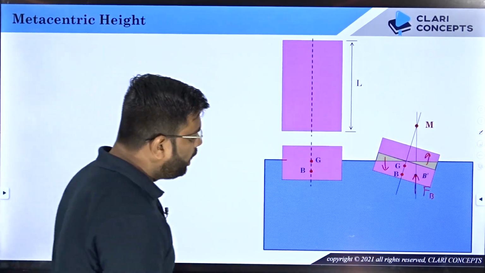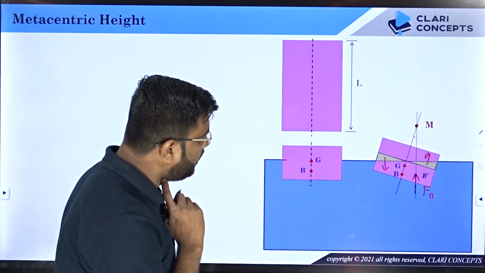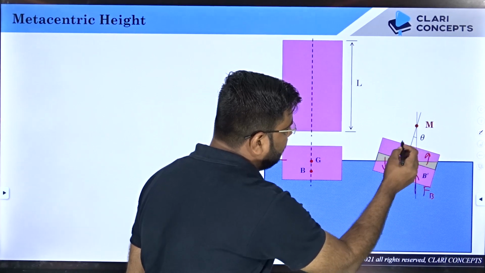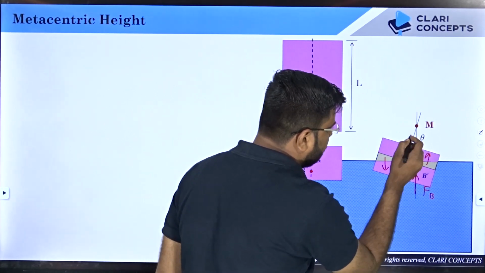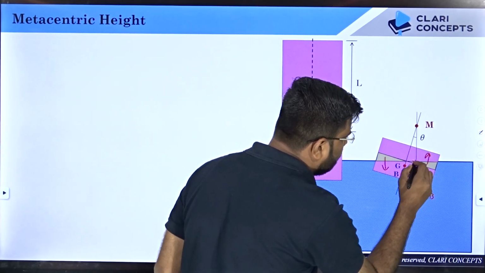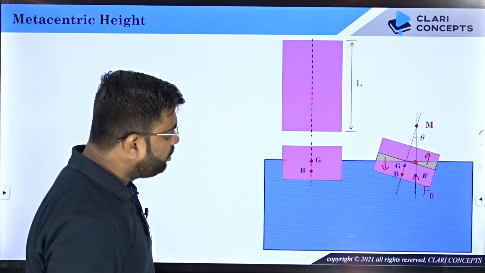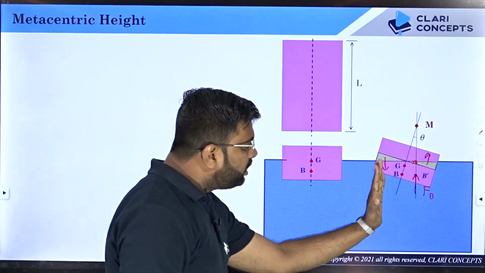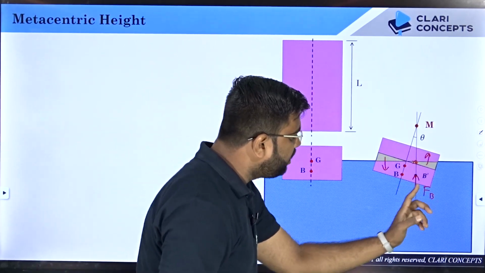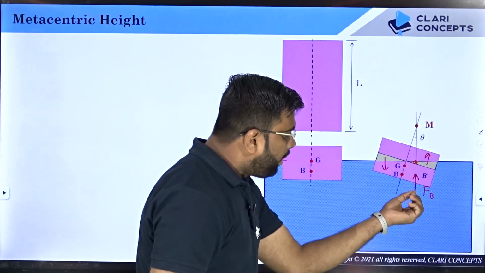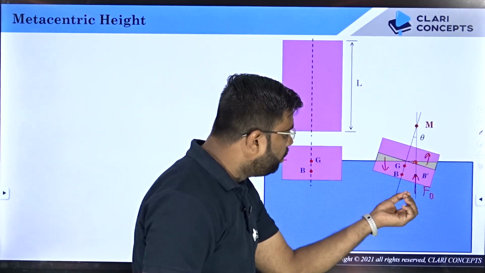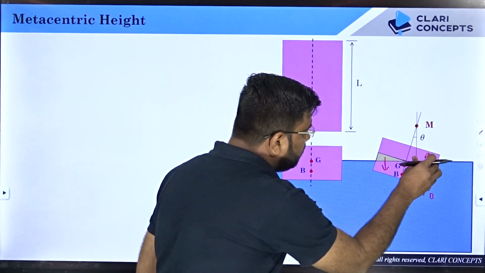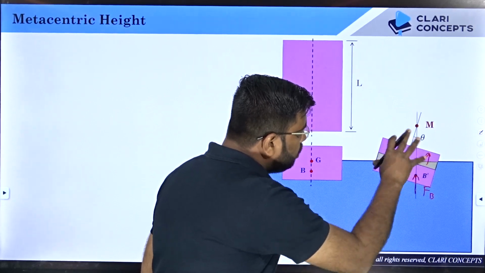FB, right? Now my question is that let us assume that the angle of inclination is theta. So this angle is also theta. If this is theta, this is also going to be theta. Now let me make you aware that when buoyancy force is shifted from B to B dash, the moment by the buoyancy force should be equal to the moment by these extra buoyancy forces through the particular point.